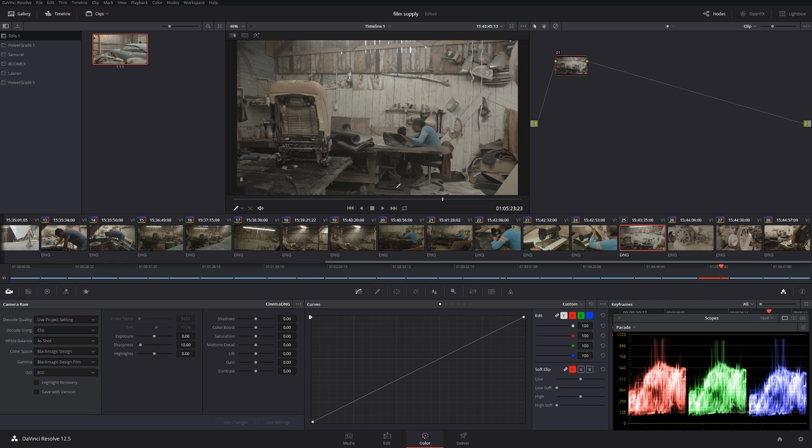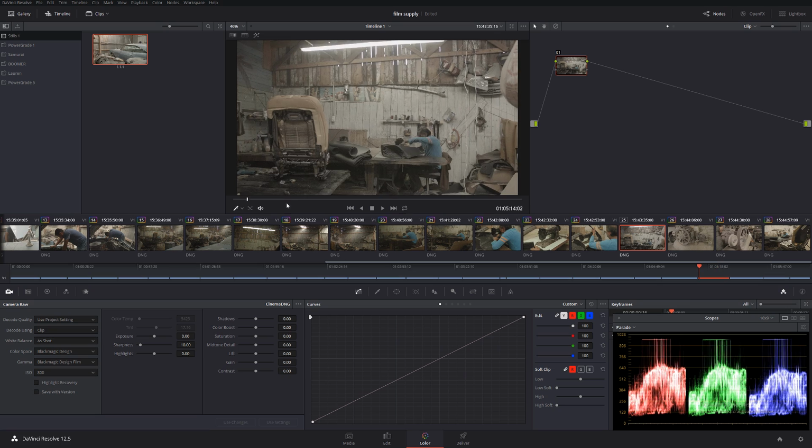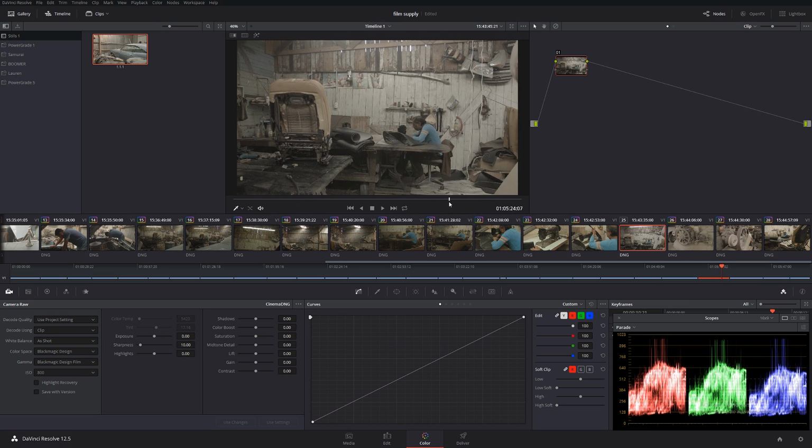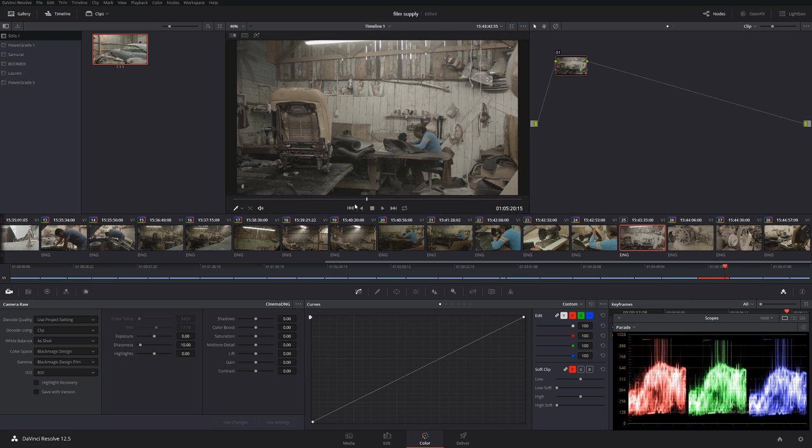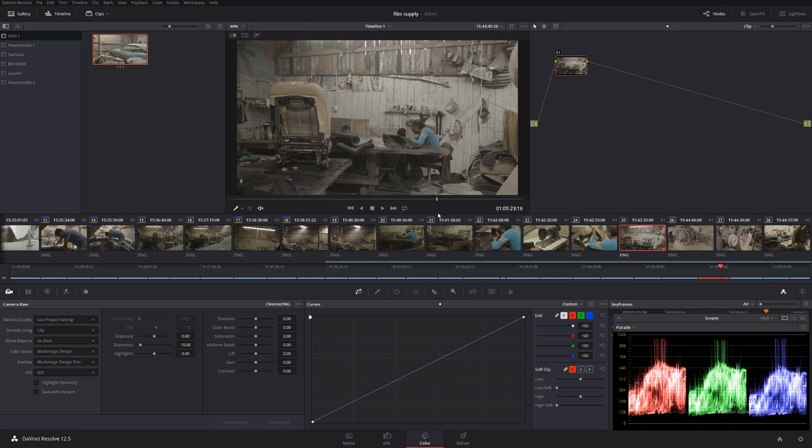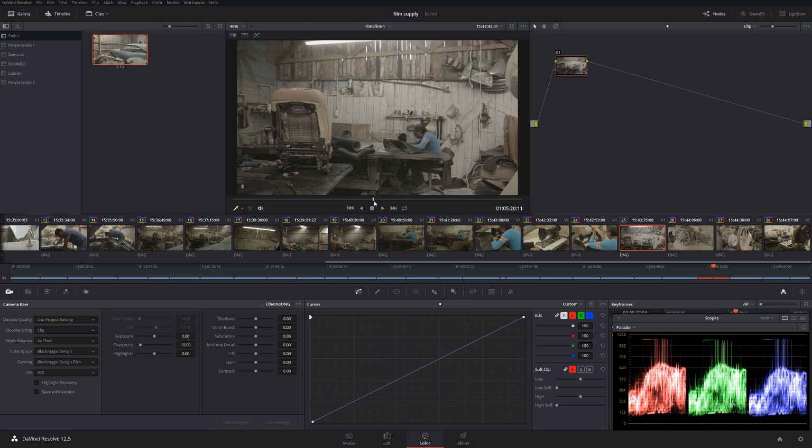In this tutorial, we're going to be working with some of my material that I shot about a month ago. It was shot in Mexico in a garage, and we have a guy working on upholstery. This particular footage was shot on Blackmagic Pocket Camera RAW. I'm going to do a regular color correction first, and then I'm going to try to do a little bit of grading, and we can compare both, and hopefully you guys can better understand the difference between color correction and color grading. Okay, so let's get started.